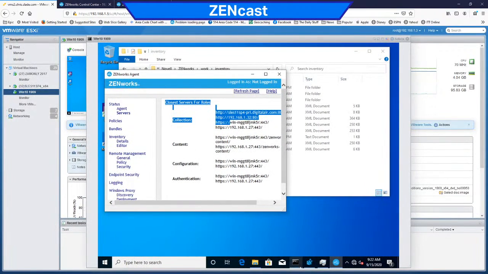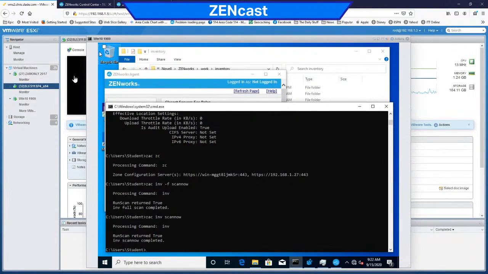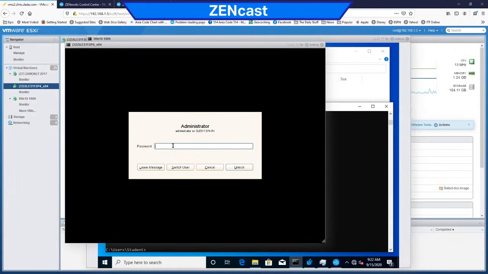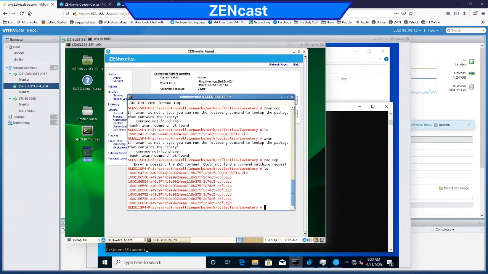And I want to go to my SLS. So you can see we've got a few more devices in there. There's the Delta. Okay.